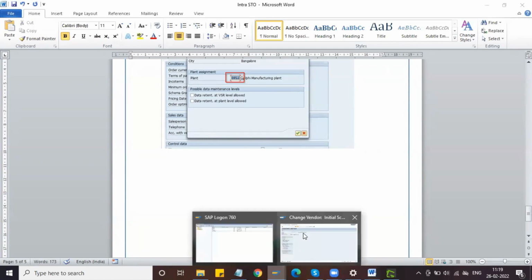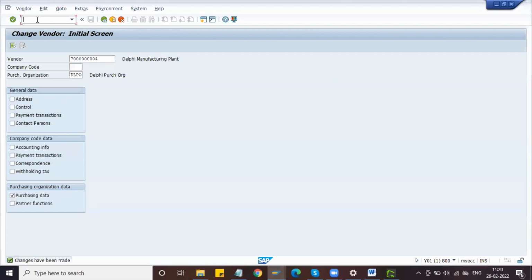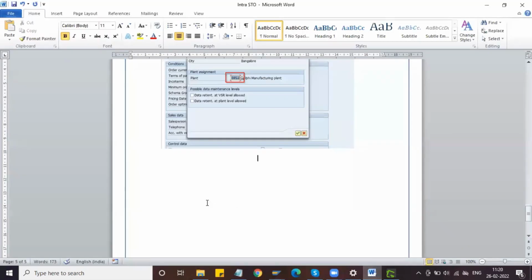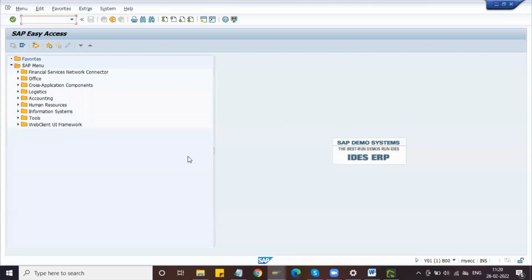Okay. For creation of customer, here create customer master. Just like vendor master data, for the sales and distribution module, they will have customer master data. Okay, this activity will be done by SD people, not by us. Okay, XD01 is to create a customer.